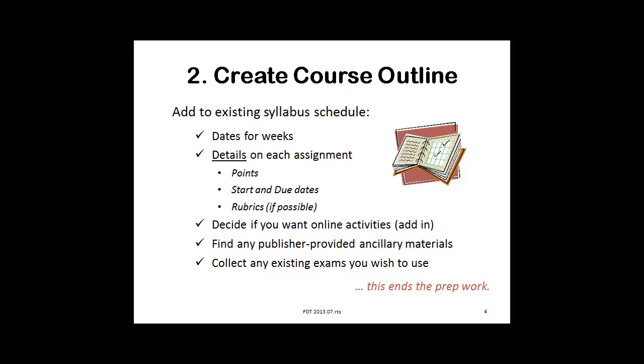If there's any kind of publisher-supplied ancillaries, be they PowerPoint slides or practice tests online, make sure that you write that in as well and when they're going to actually come into that point in the class. Finally, collect any existing exams or create whatever exams you're going to need and go ahead and put those in the right place within the course outline. I mean, not the exam itself, but the actual day and time where you're going to give that exam. Once you've completed this course outline, as you can tell, it's really the huge date book for the class. You've ended your prep work.